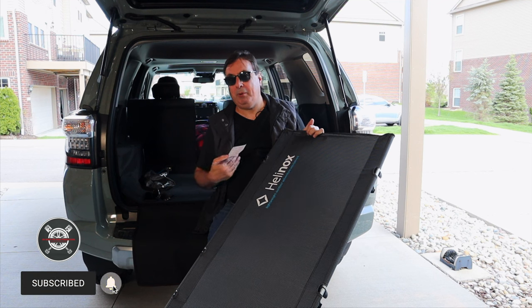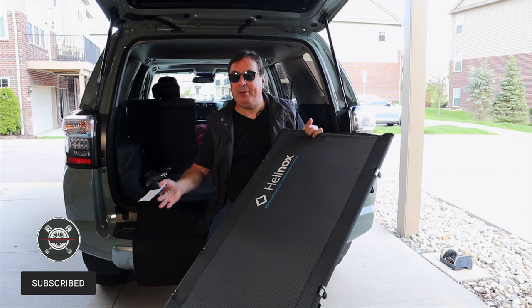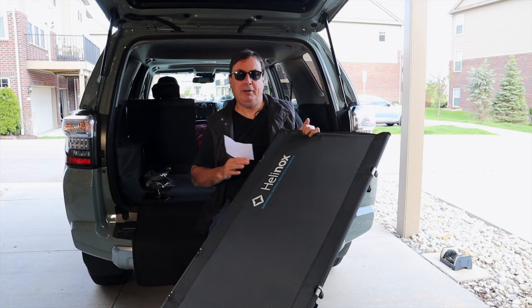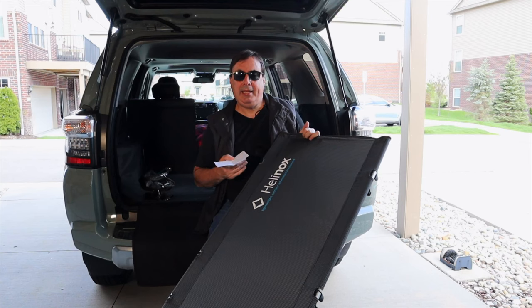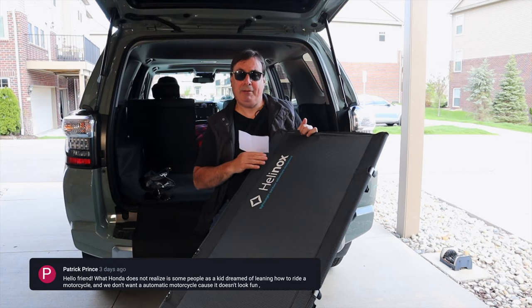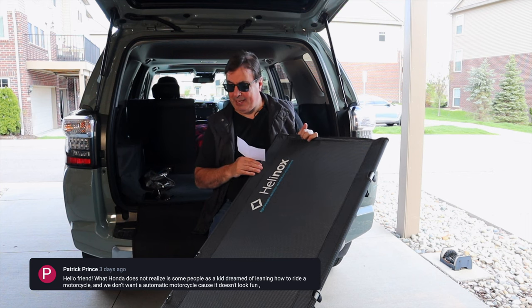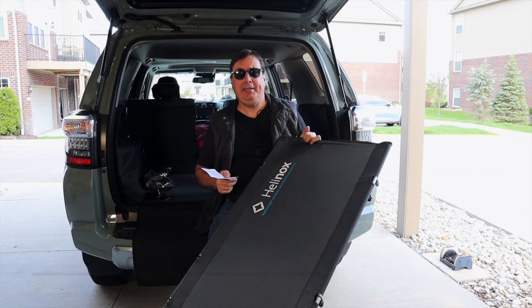I know in Michigan, more often than not, camping surfaces are very hard with rocks. I don't know why it's that way, but it's that way. Unless you're on the beach or on really soft ground, you're going to want a cot for your Toucan or Goose Wingman of the Road tent. And I think in general, if you just have a regular tent, I would recommend this too. It's very, very comfortable. I'm not going to film me laying on it, but take my word for it. It forms to your body and keeps you off the ground, and it's very comfortable. Very excited to be using this motorcycle camping this year.